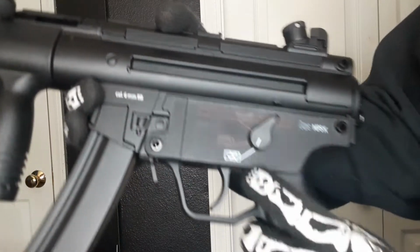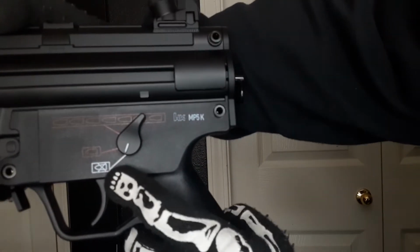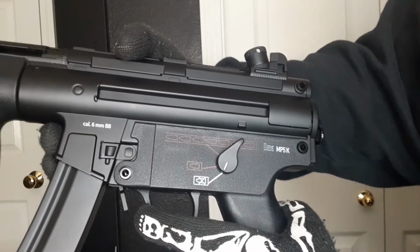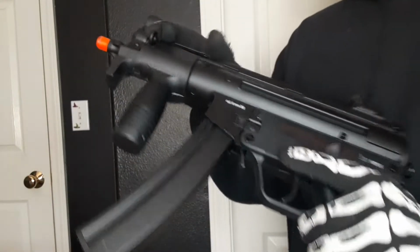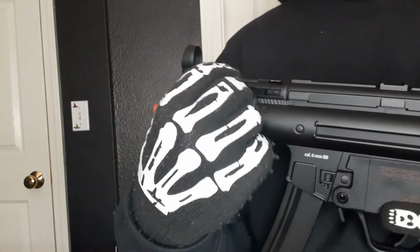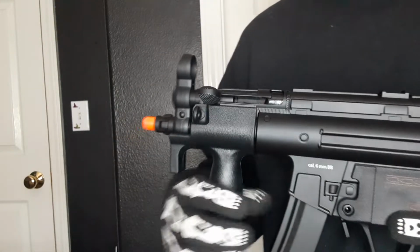And as well, the bullet markings, they should have done it a little bit brighter on these, the red ones. But other than that, it's pretty nice. The charging handle, like I said, you can't move it when the battery's inside of it. You can move it when it's out of the gun, but it's not really necessary.